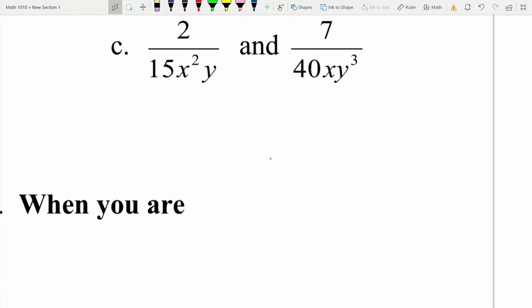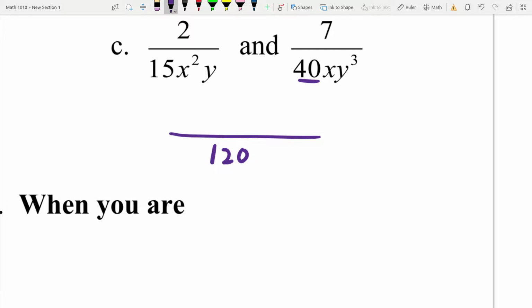Okay, this one right here. Does 15 go into 40? Everybody tell me that. Yes or no? No. The next multiple, take the big guy, which is the 40, and take the little guy into him, okay? So, does 15 go into 40? No. The next multiple of 40 is 80. Does 15 go into 80? If you go 80 divided by 15, it does not. The next multiple of 40 is 120. So if you go 120 divided by 15, it does. So your least common denominator numerically is 120. So I took the biggest one. I kept testing the multiples of that big guy. Once the little guy goes into it, I found it.